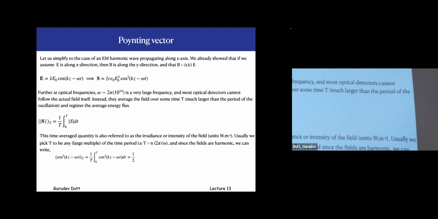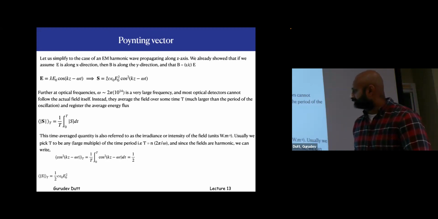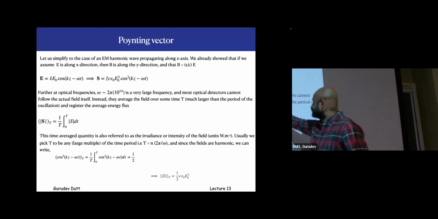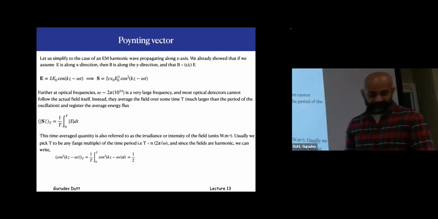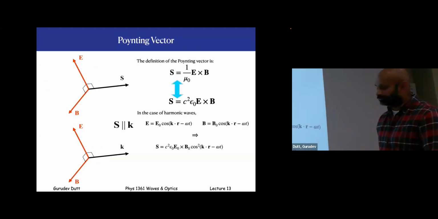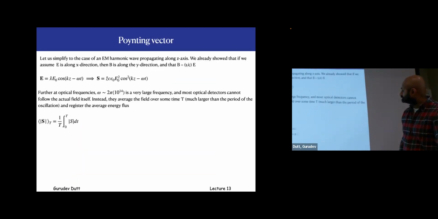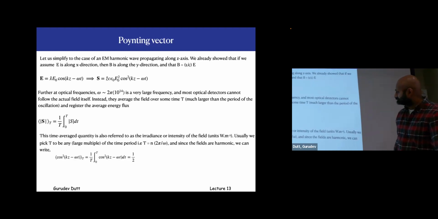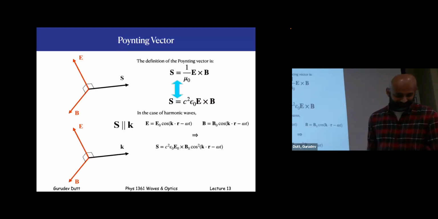This allows us to write the time average Poynting vector by substituting this as half. That's half times c epsilon naught E naught squared, which is what I promised I would show you. That formula got taken off, I had to fix that animation, but it was there before it disappeared.